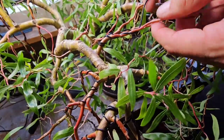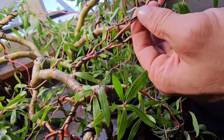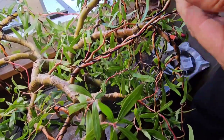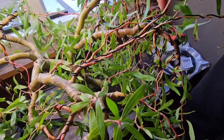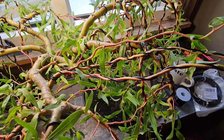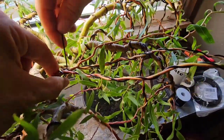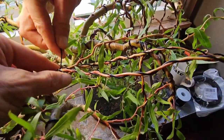But if I'm honest, I can't wait for the winter just to see the branch structure on this corkscrew willow. Because as it gets older, it seems to contort even more on the branches. And that's why I went for this species of willow — because it's corkscrew, it's not a weeping willow per se. Corkscrew willows tend to just grow up. Correct me if I'm wrong.